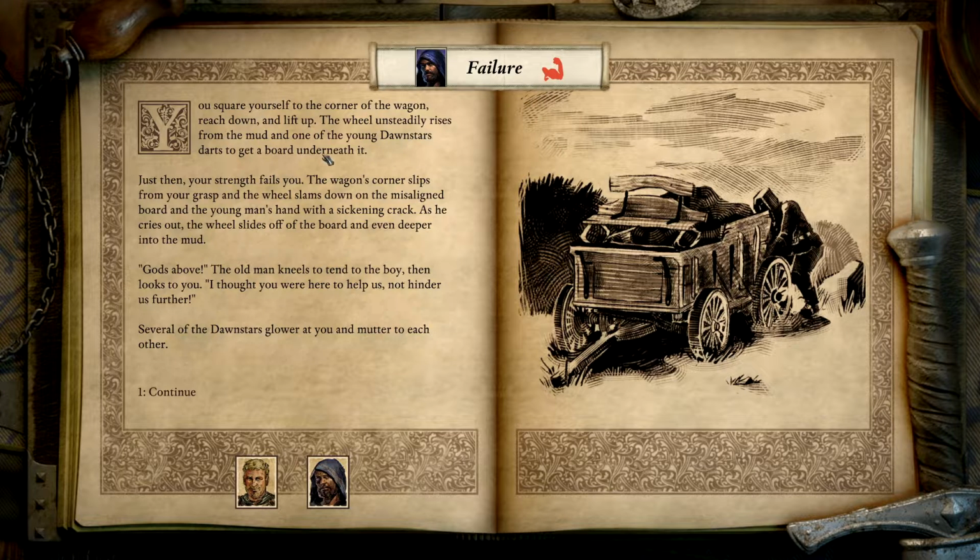You square yourself to the corner of the wagon. Reach down and lift up. The wheel unsteadily rises from the mud and one of the young Dawnstars darts to get a board underneath it. Just then, your strength fails you. What strength? The wagon's corner slips from your grasp and the wheel slams down on the misaligned board and the young man's hand with a sickening crack. As he cries out, the wheel slides off the board and even deeper into the mud. Gods above.